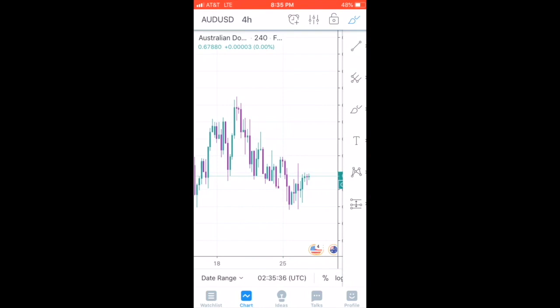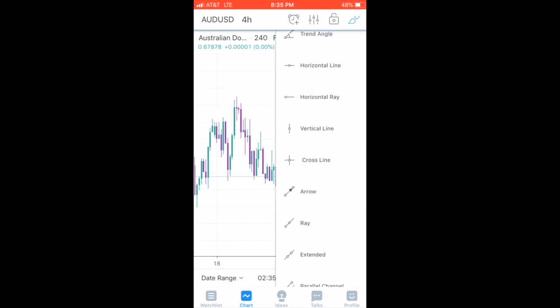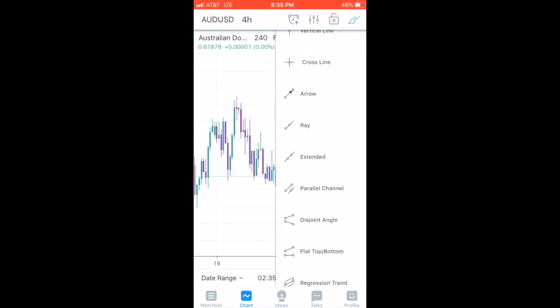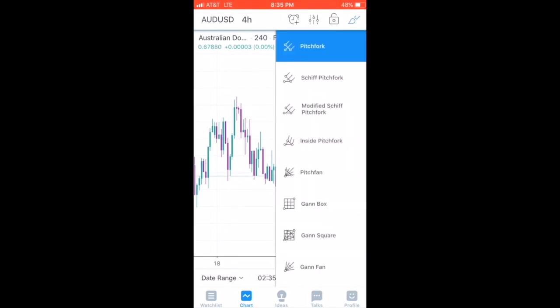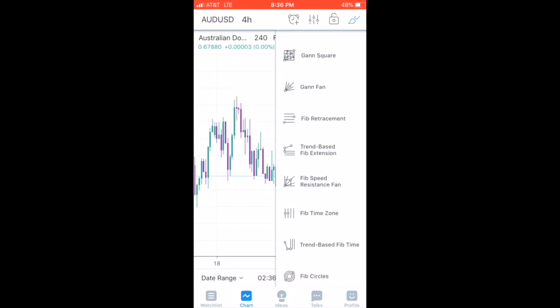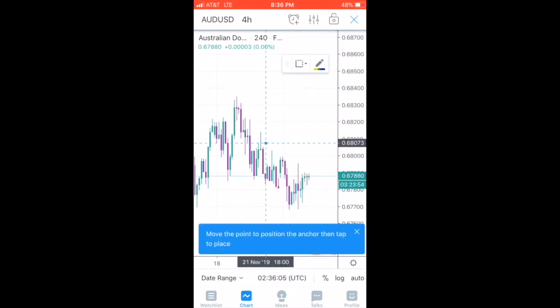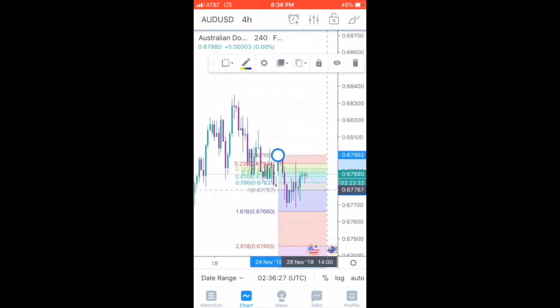Okay, the Paintbrush is going to pull up all your tools that you would normally have on TradingView. So here you have your trend line, your horizontal ray, vertical line, cross line, your arrows, okay, your parallel channels in here, all that stuff's in there. We go back and we open up the pitchfork. You can see that over here, this is where you'll normally find, yeah, there is the fib retracements there. Okay, so same thing, guys. Here it'll even tell you move the point to position the anchor, then tap to place. So right now my finger's not on the dot. It's near the dot, but I'm just moving my finger across the screen in different places, just trying to place it wherever I want. So right now, if this is fibs, let's say I want to start it here. We're going to click, and then now come back. Now we can draw them down.